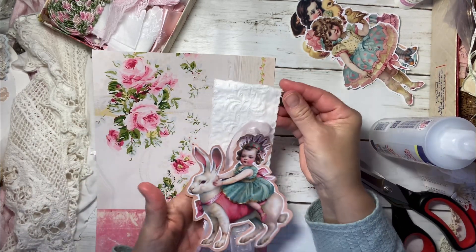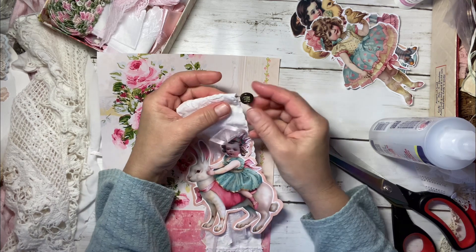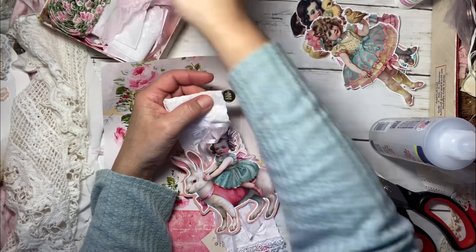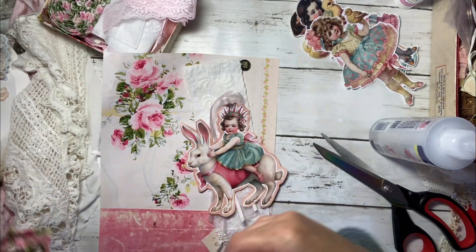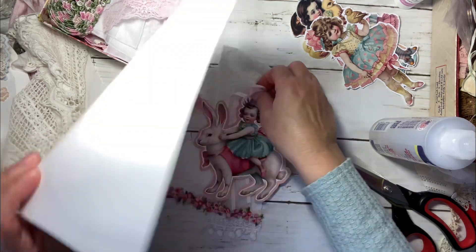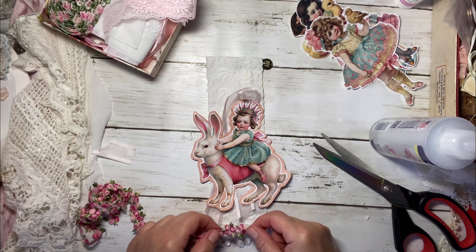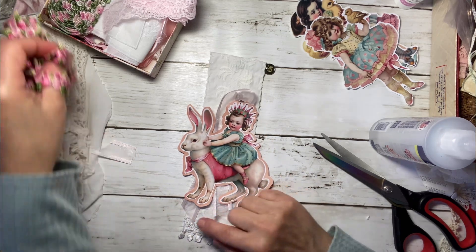I also think you could put something here, but I really like that this would show because look how pretty that is. You know, if you did have something like this you could always put something really cute on it — like one of these on there, or you could grab one of the flowers and put it on there. Would that be adorable? Just really put some color on there. Maybe the one in the center, or three. That's really cute — this is just so adorable.